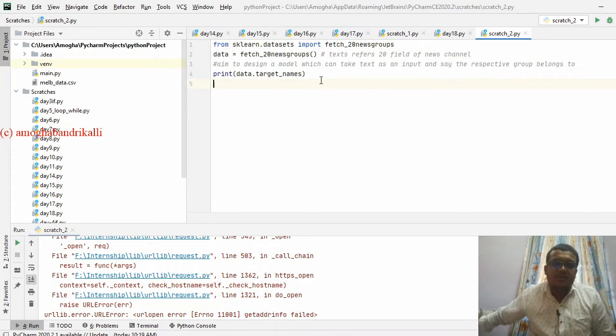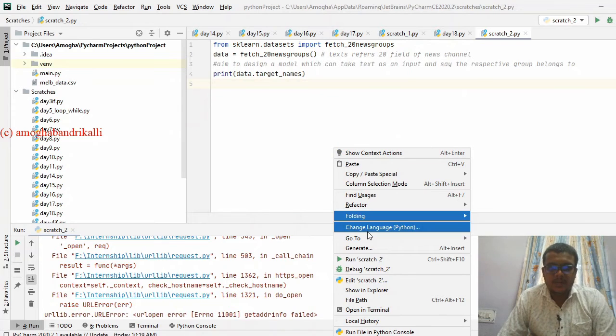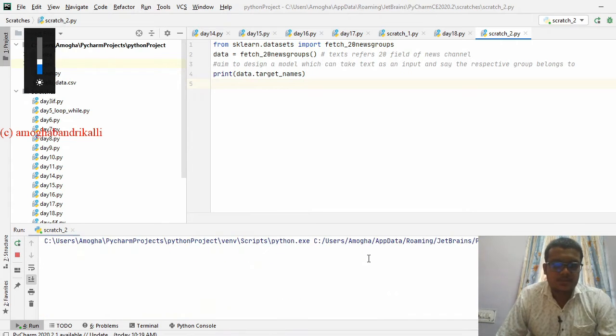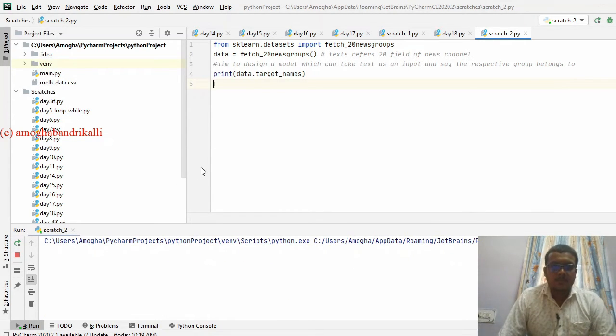So you fetch the 20 newsgroups and print the news channels. Let me execute this. Okay, I have an internet connection. It may take some time to get the text.